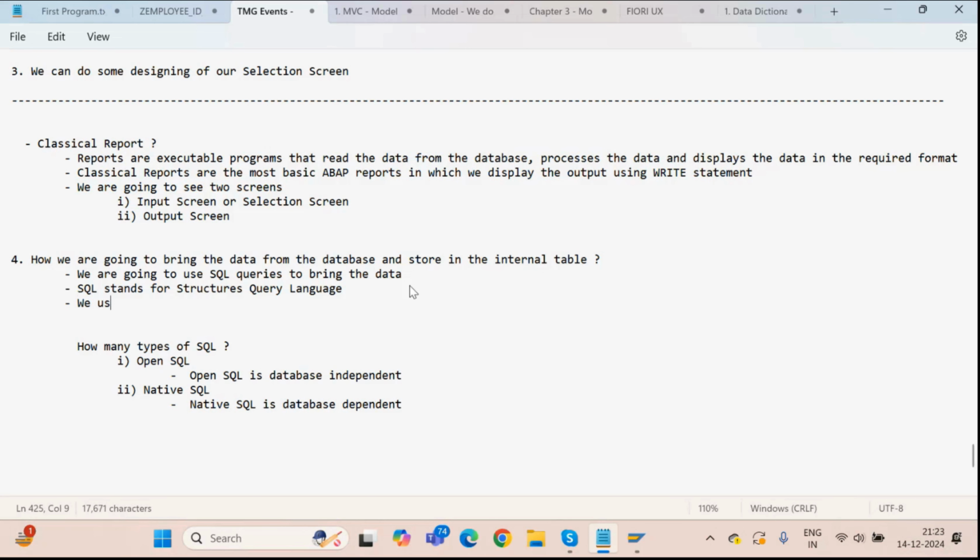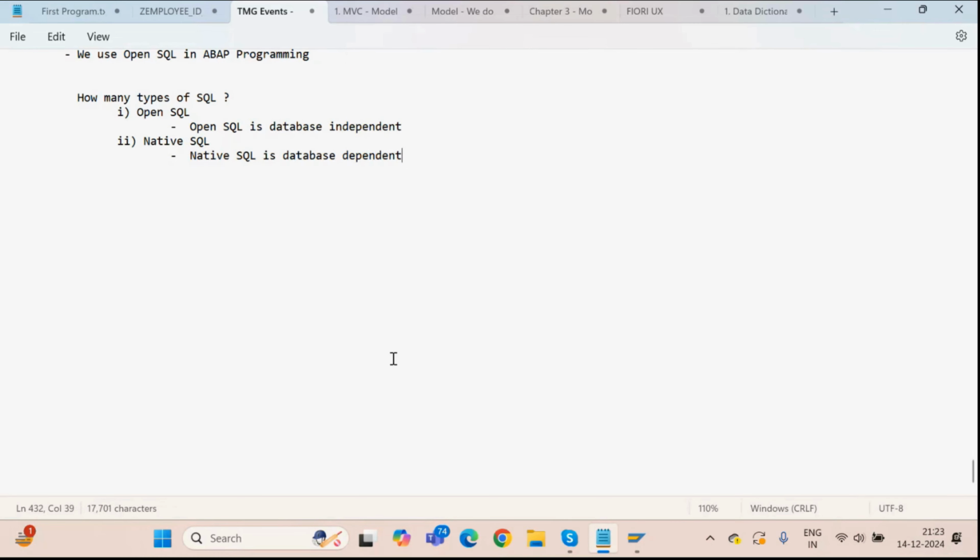So we use Open SQL in ABAP programming. Yes, it should be cross-platform. Even if you change your database, your ABAP program should still work with all the SQL operations. Perfect.